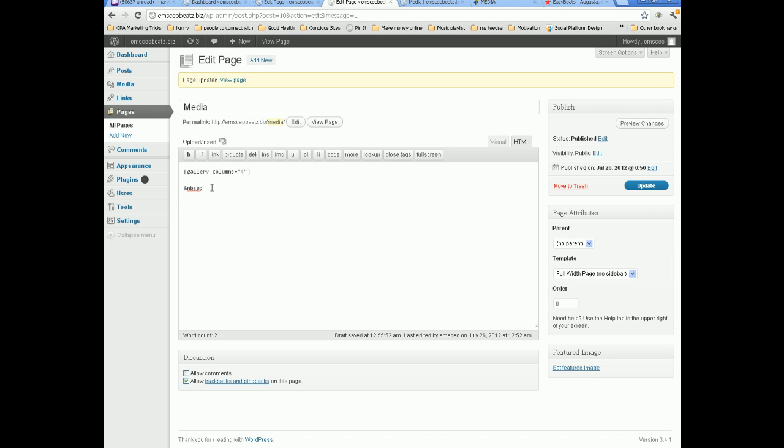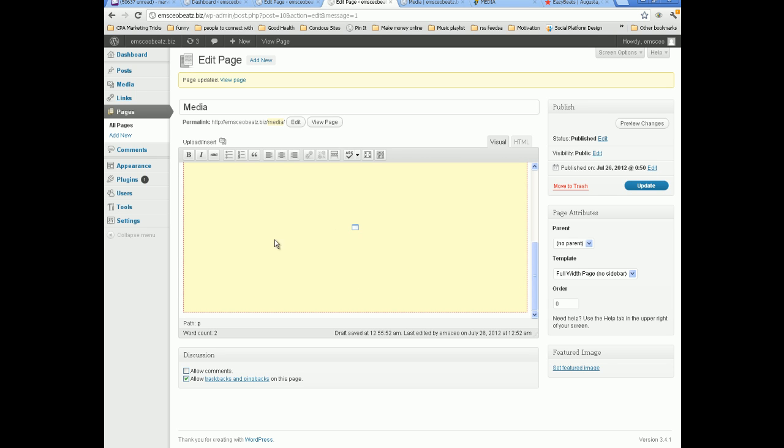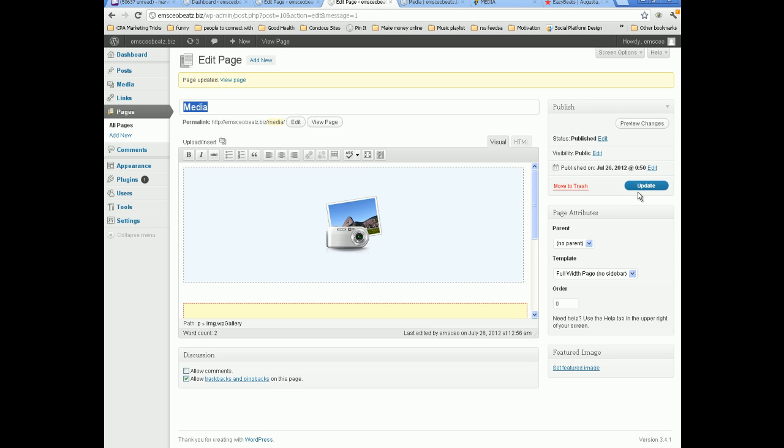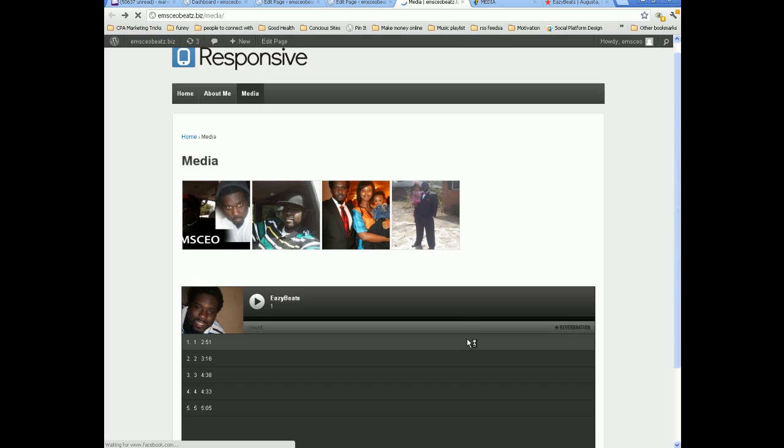So what I basically want to do is just click behind that and hit enter a few times to give me some space, and then I want to paste that code that I just got from Reverb Nation on that page right there. Now once I do that, I can click back on visual, and then you'll see that I have my gallery here, and here's the space here, and then I have my Reverb Nation player right there. Now you're not going to be able to see it while you're editing the site, so go ahead and hit update, and then click on view page, and when you check out your new page, you'll be able to see the player on the page right now.